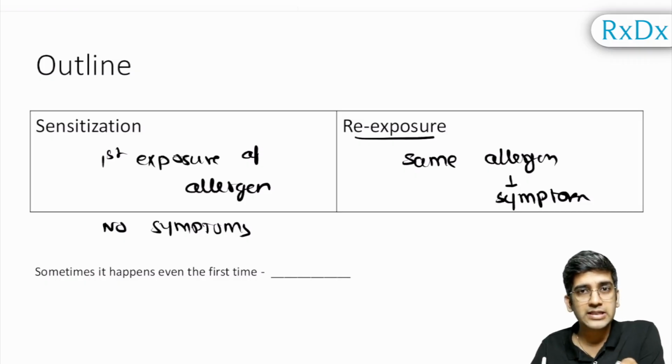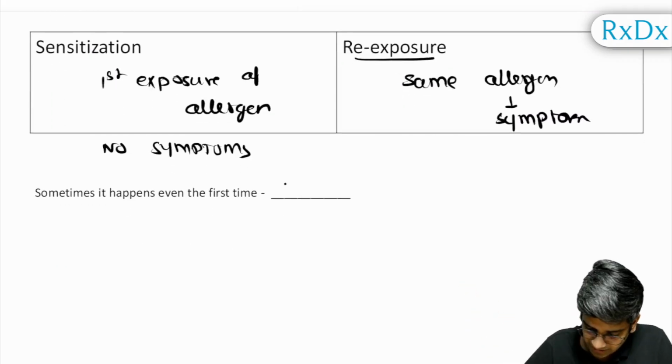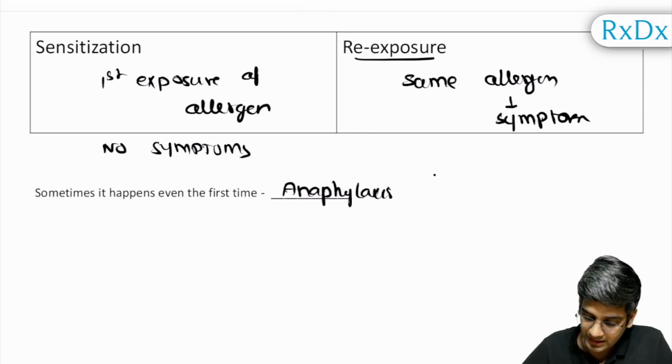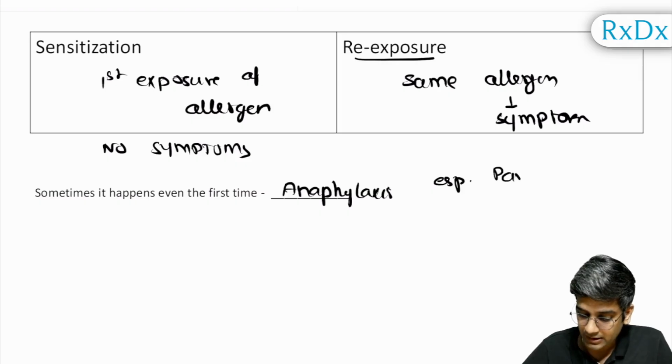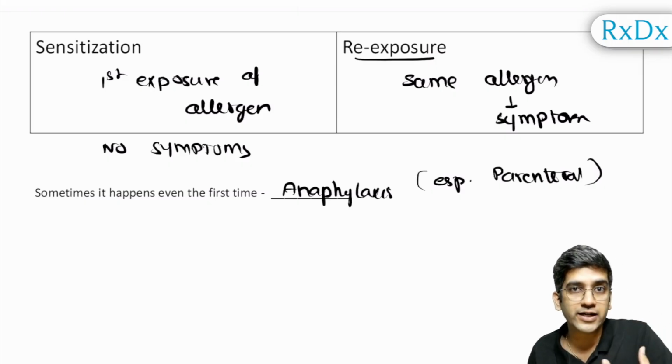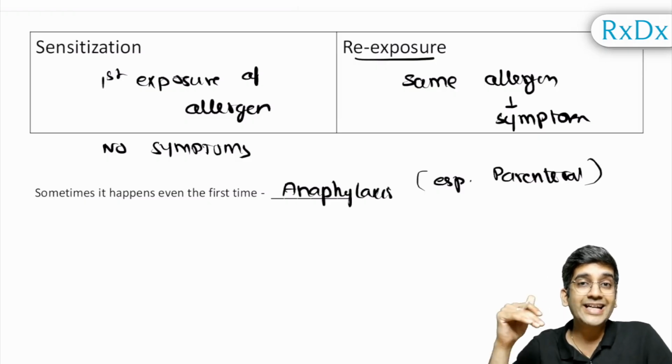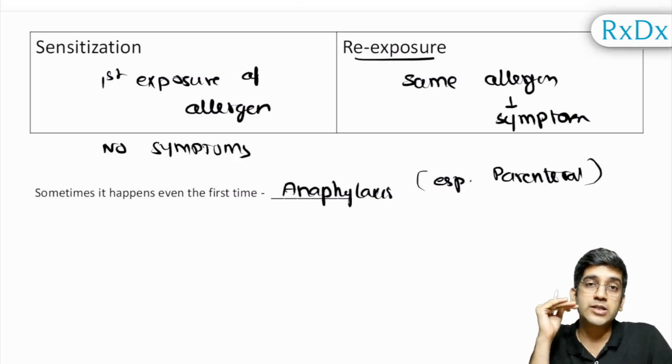But there are possibilities where I can have a response even without sensitization. That's what we call anaphylaxis. Even the first exposure might result in a symptom. Why, if this is the routine? Sometimes they don't stick to it, especially when the antigen exposed is parenteral. If you look at any exposure causing anaphylaxis, they'll say drug injection, more dose. Inhalation, less. Drug injection, more. Bee sting, directly the venom goes into your bloodstream. Any parenteral route has more chance of anaphylaxis than your inhalation route.